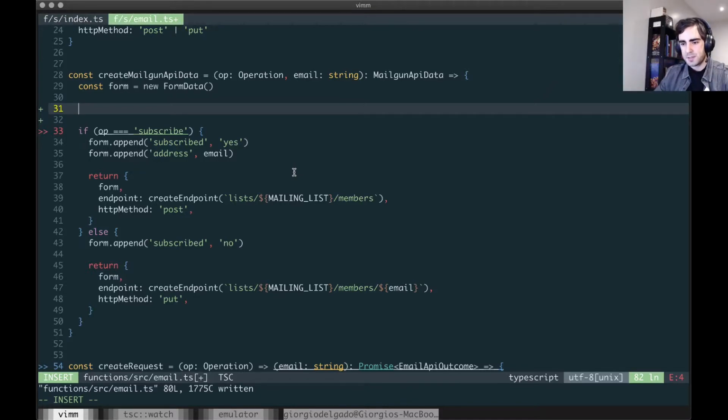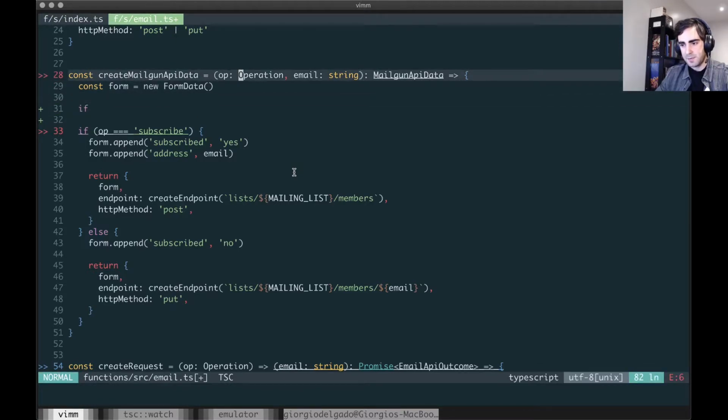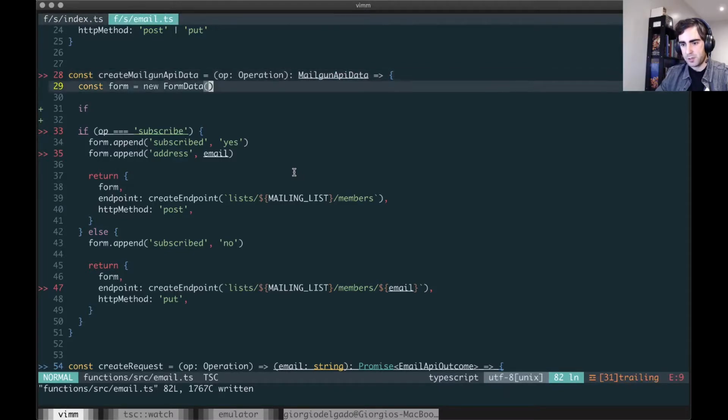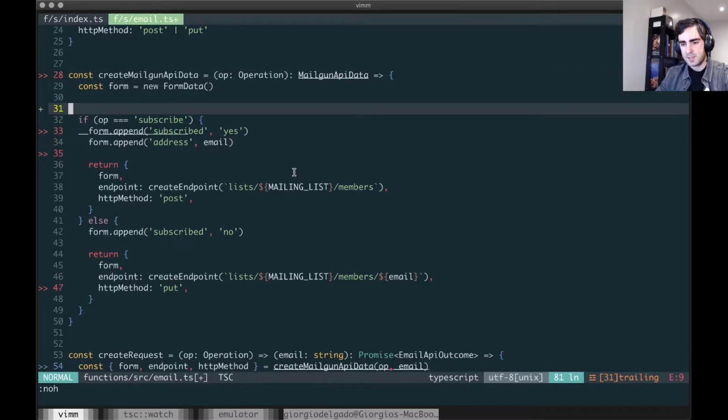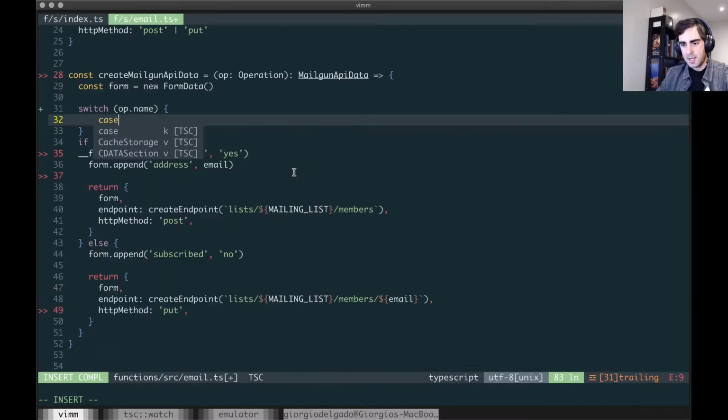Let me demonstrate that. Before I do that, let me also change this to only contain one argument. And it's not an if, it's a switch. So if I do switch op.name case, and there we go.